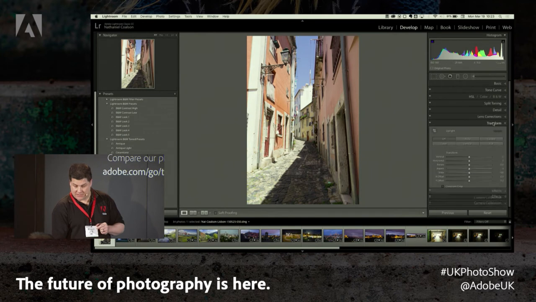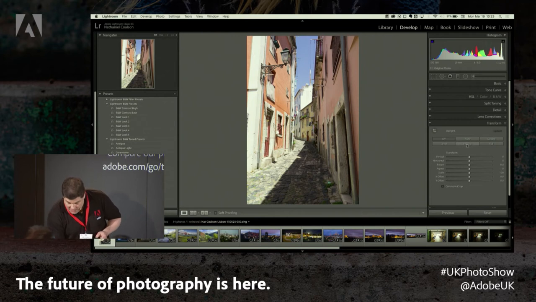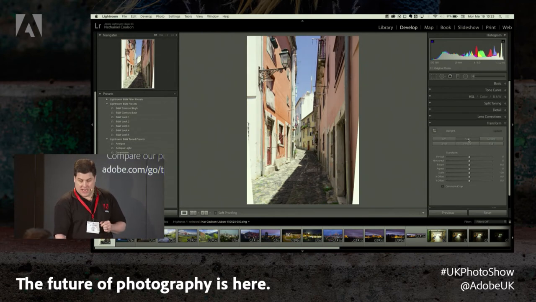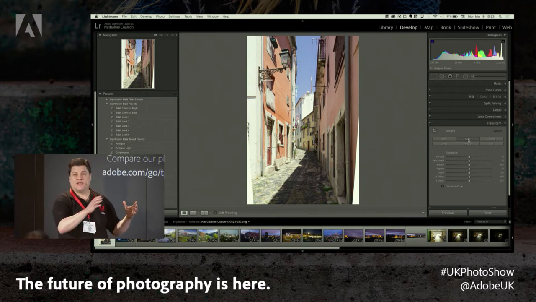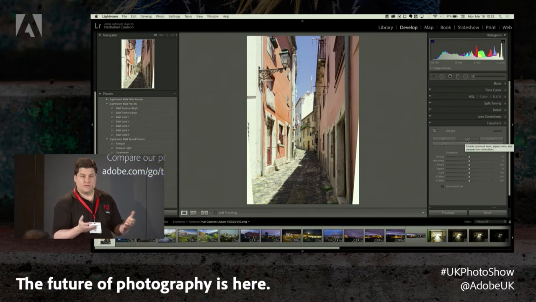So to do that, you have to go to the transform panel, and I'll show you a couple of different ways to approach the adjusting of this. What's always a good place to start is to try Auto. And I'll be the first to admit that over the years, I've not always been the biggest fan of anything called auto, because I like to take a little bit more direct control over the processing of the images. But in this case, you'll see that just clicking Auto actually does quite a good job of figuring out the distortion, correcting, and fixing it.